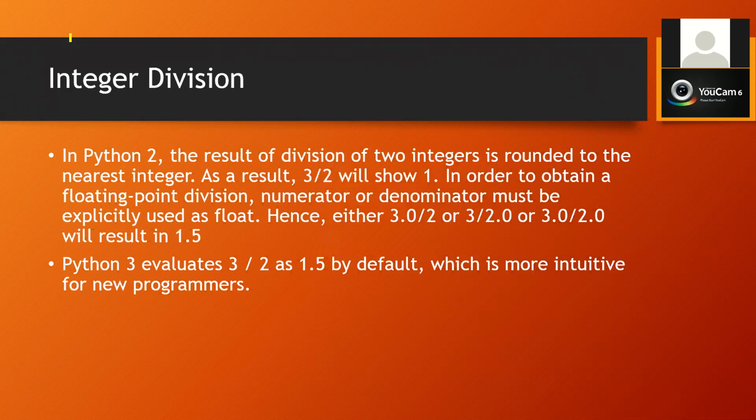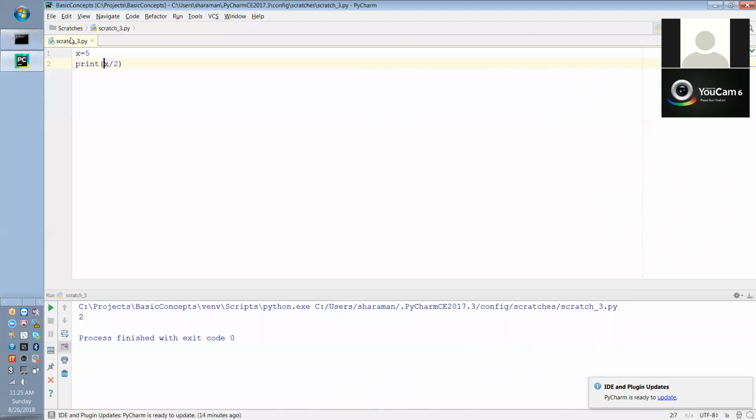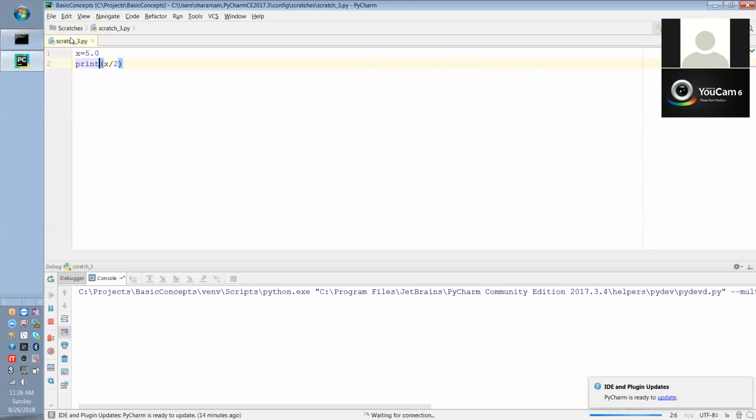In order to obtain the floating point, numerator and denominator must be explicitly float. Okay. Actually, there is one more thing. If you say 5.0, it will always be what type.